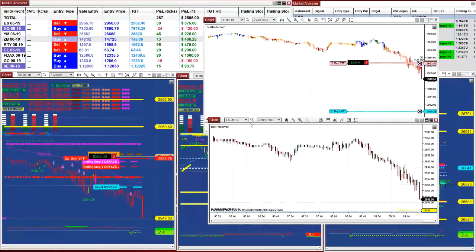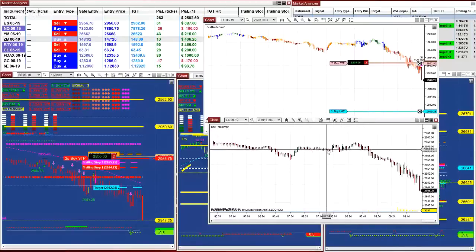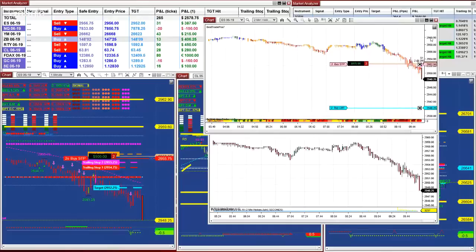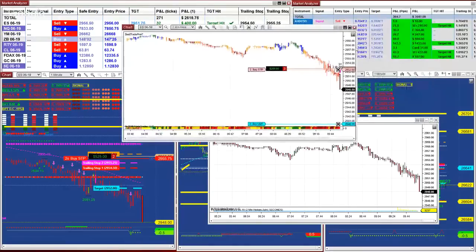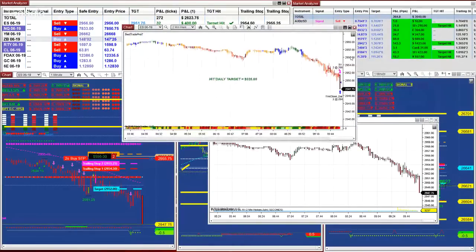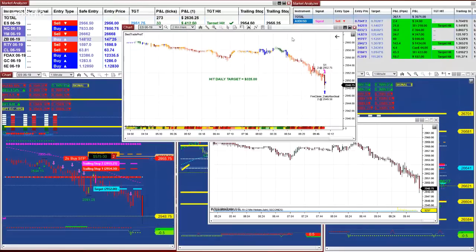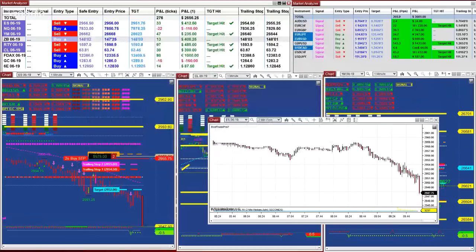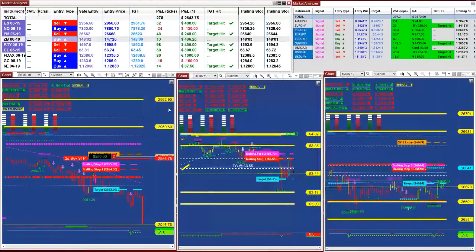But now we have reloaded after it hit the daily target, and now it's going to take time before it starts taking trades. But we have one that already kicked in, and it is working in our direction. Plus, it is a plus couple ticks and closed at 325 with one trade. That's fine, fair enough, and that's what we need.